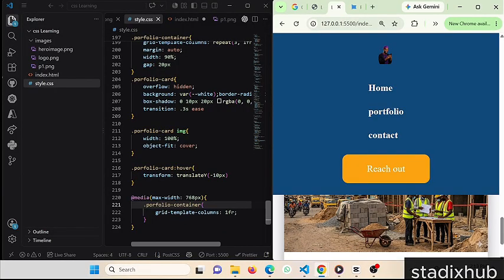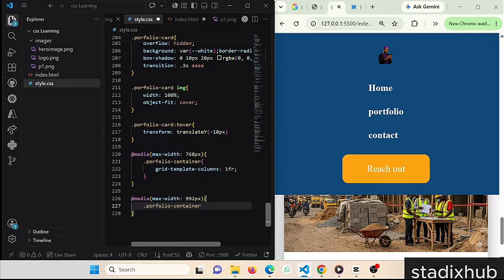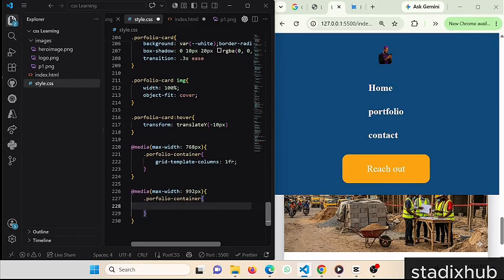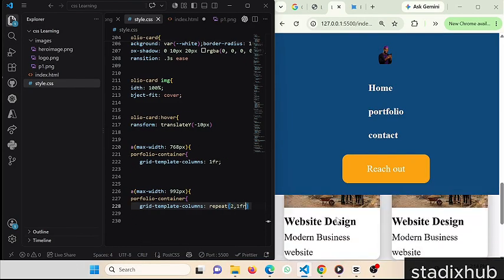Then also a media query, max-width of 992 pixels. I told you that it is not only for mobile that you can do this, you can as well do it for tablet and the rest. So here the portfolio grid-template-columns: repeat(2, 1fr). So look at this. Let's test it.